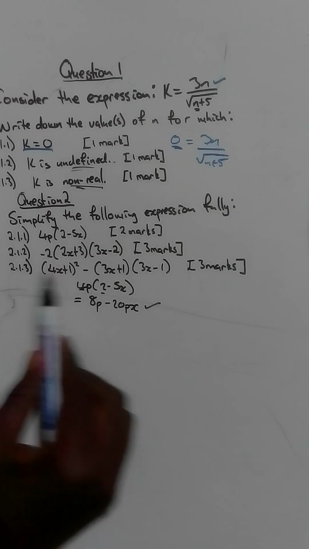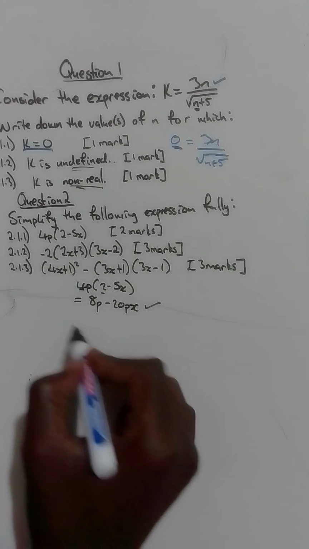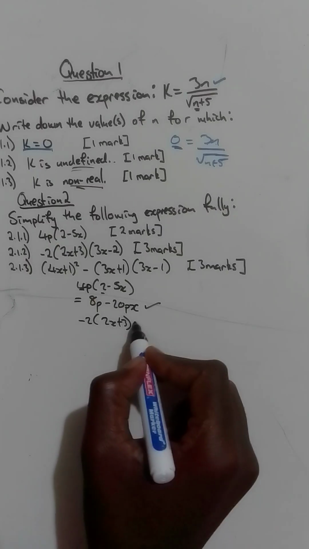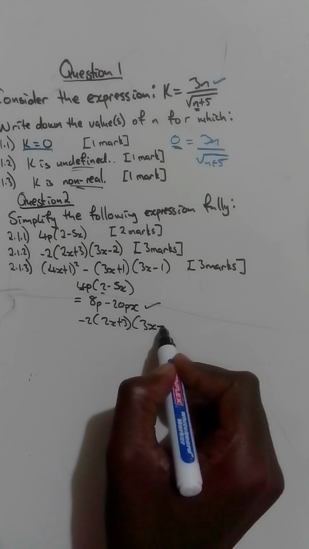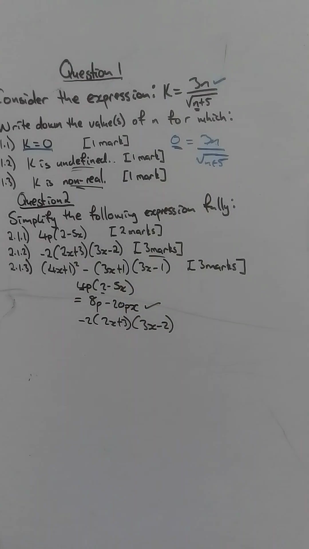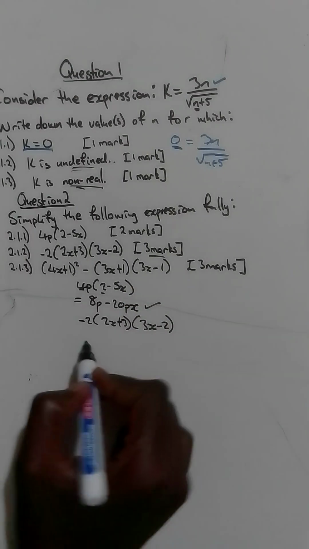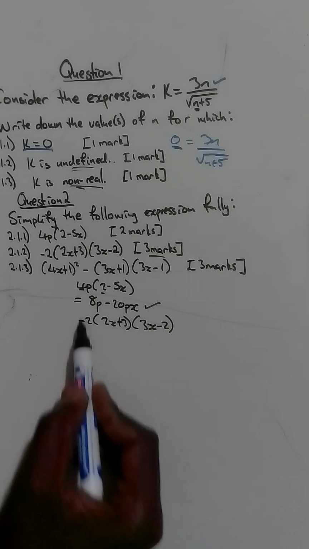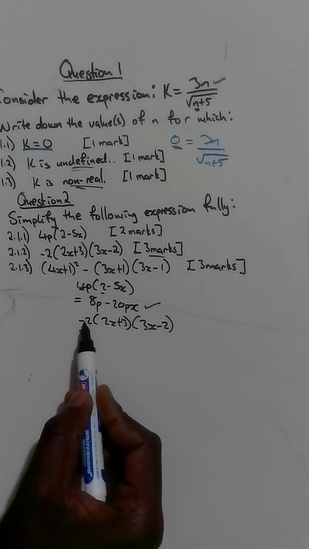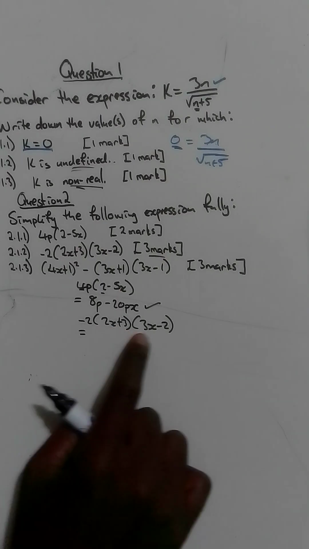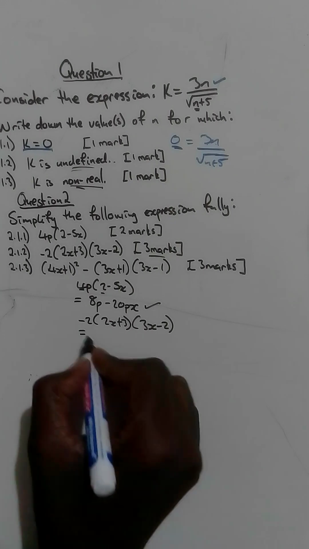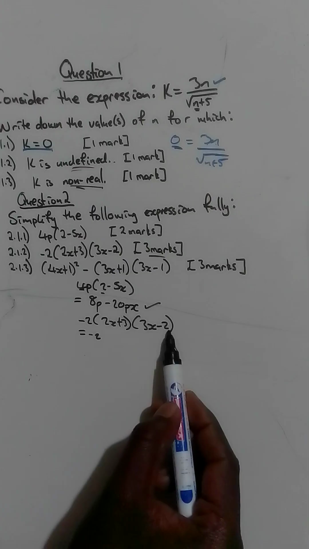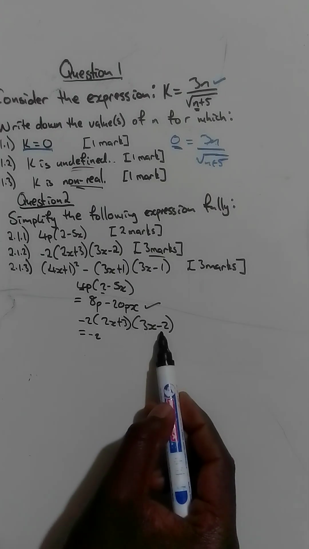Then on the next question, they gave us negative 2, open bracket 2x plus 3, and open bracket 3x minus 2. It has 3 marks. They also said the same instruction, we must simplify. Brackets mean we must multiply, and this negative 2 outside is also saying we must multiply. But we're going to follow our BODMAS rule and start with the brackets. So I'm going to rewrite negative 2. Now this 2x must multiply this binomial, and this 3 must multiply this binomial.